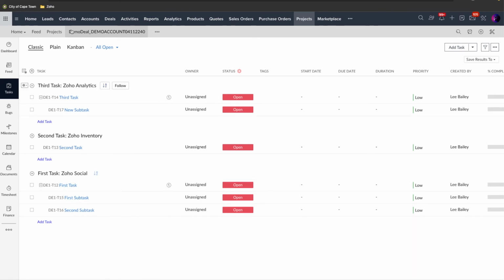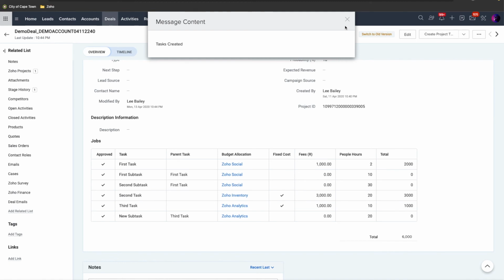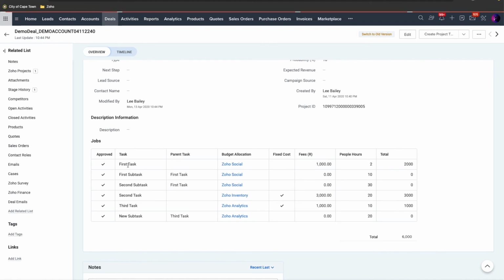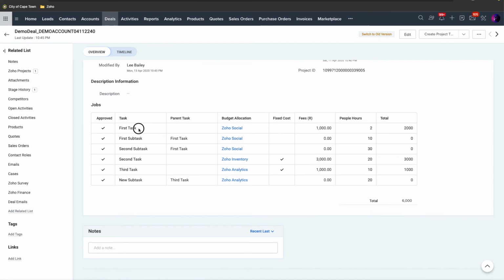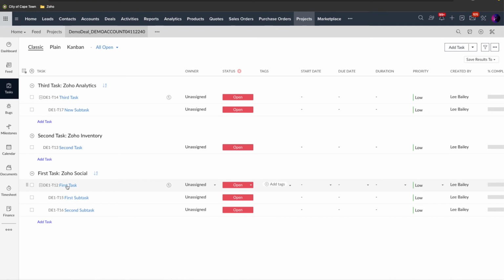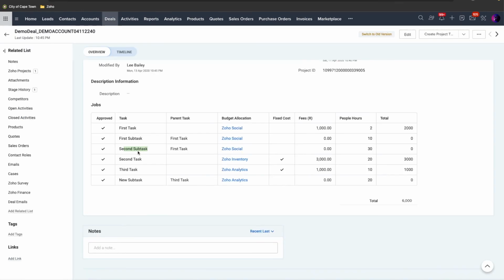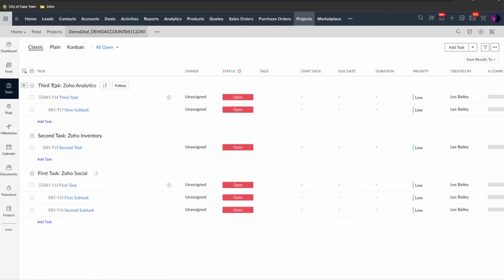You can see for first task, we've got the parent task, which is the first task, and here first subtask, second subtask, which is the child of the first task. So if we go here, it's created the parent and then the subtask, and it's created each one of these. As you can see, there's 3 lines here essentially. It's created a task list for each one. There you can see there's no subtask where there's a new subtask.